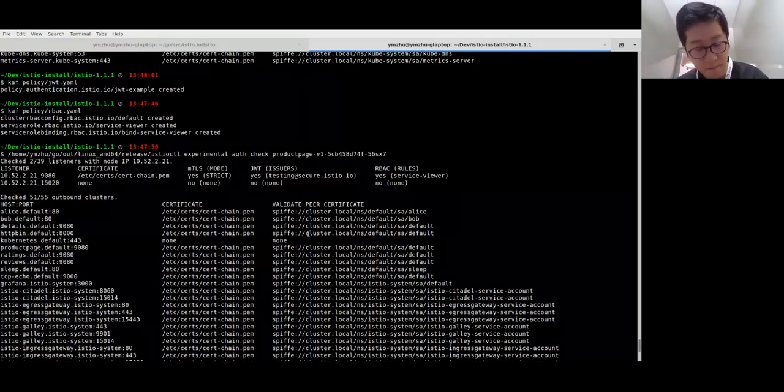I just want to demo what I'm planning. Based on the Envoy config, we can get and analyze a lot of useful information, and we can analyze more than one port at a time. So we can pass it a client port and we can pass it a server port. So it can analyze the listener and the cluster on both client side and server side and give you some information about the results, like whether the mutual TLS is set correctly, whether the RBAC policy is propagated to the Envoy, and things like this.